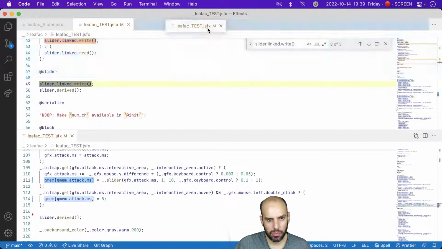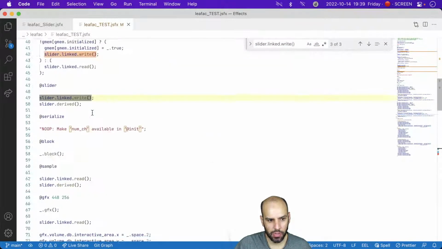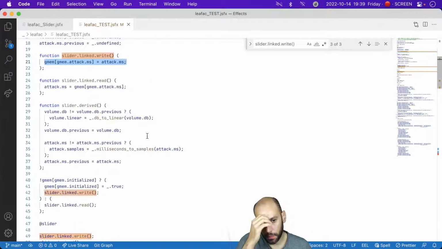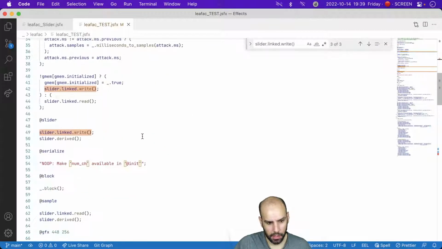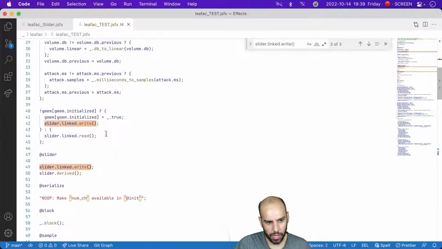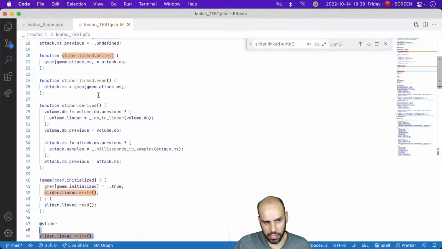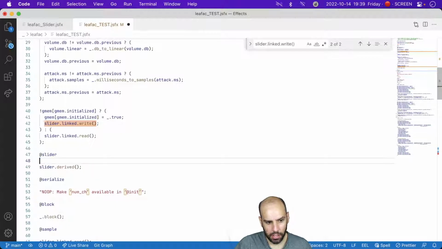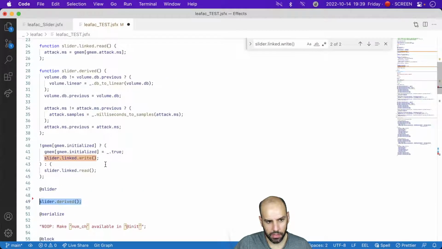So I guess the solution for that would be to make this write conditional as well. So on the slider section, we don't write. The slider section doesn't write. It only calls the derived.